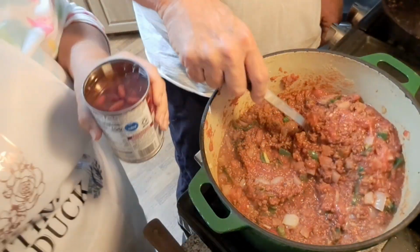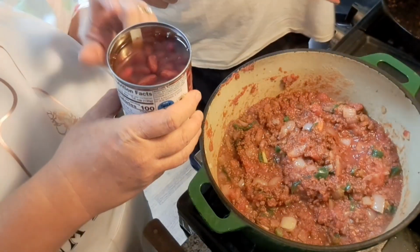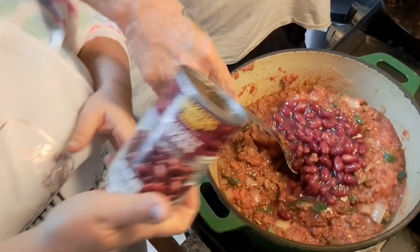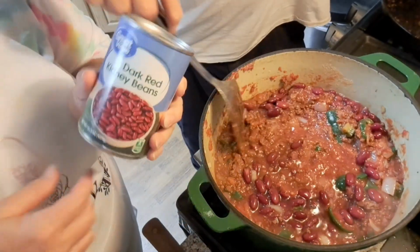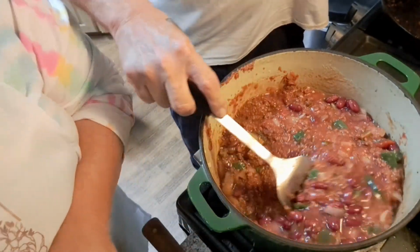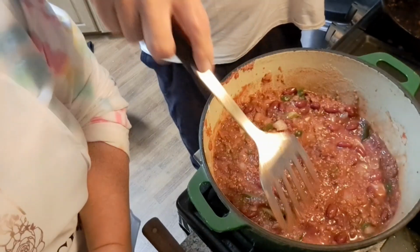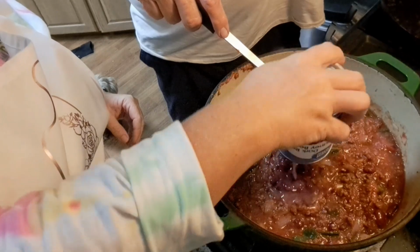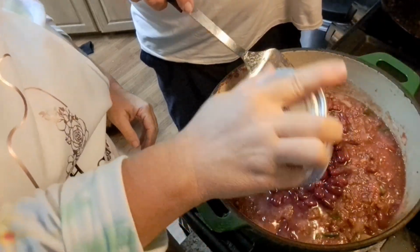We add 2 cans of dark red kidney beans. It don't matter what kind you buy. Heck, this is Dakota's. I've got Van Camp's or something, and I got some great value. Kidney beans, 2 cans. I like the dark red ones, not the light red ones. Juice and all, y'all.